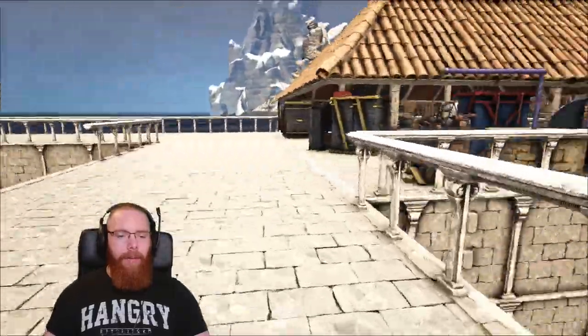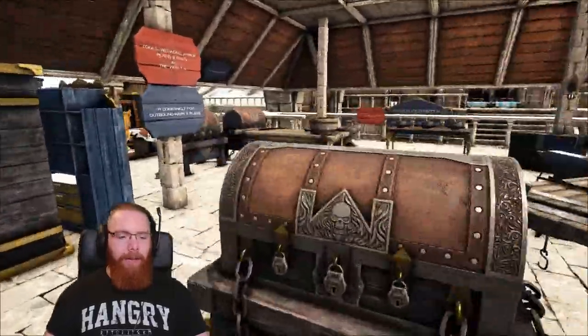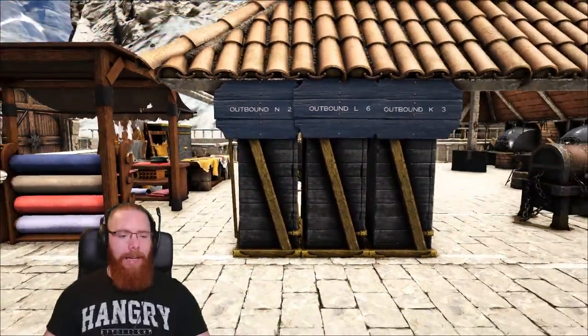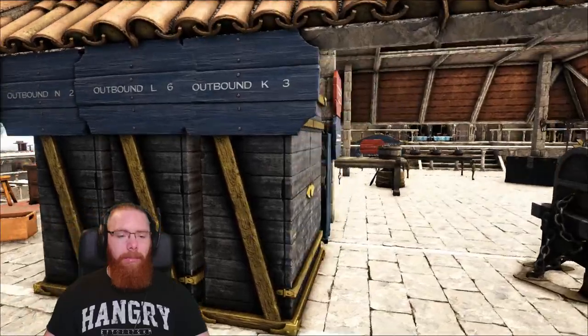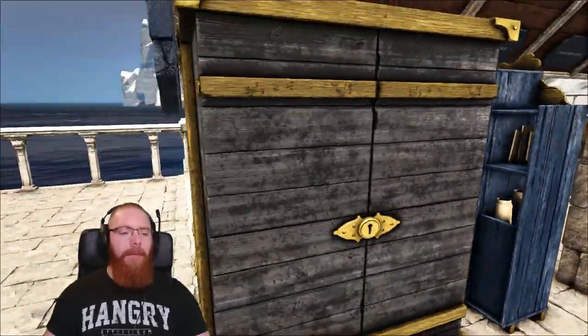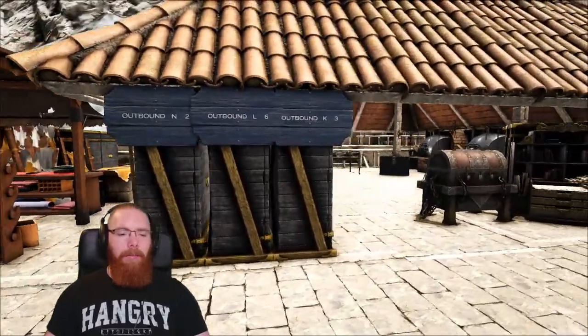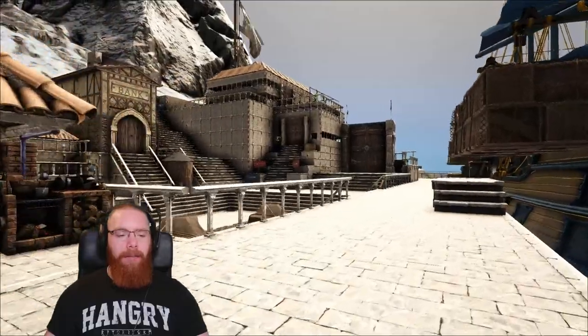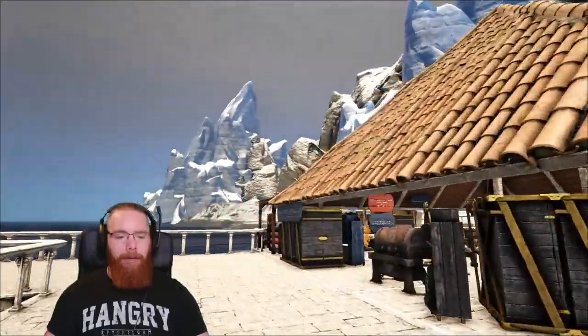And on the docks, we've got our crafting area, the main crafting area that the company use. Got a little post office type deal going on here. Outbound N2, outbound L6, outbound K3. And we've got outbound plans and maps in there. And the idea of this is, because we've got a few different settlements, and this was our main area for farming metal, because we've got two types of metal on this island.